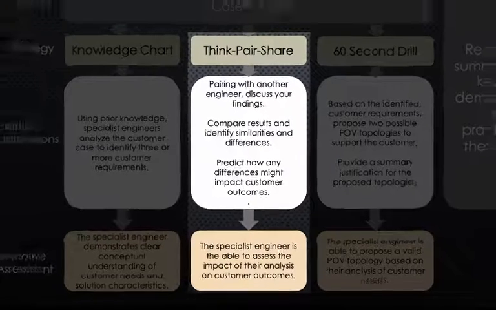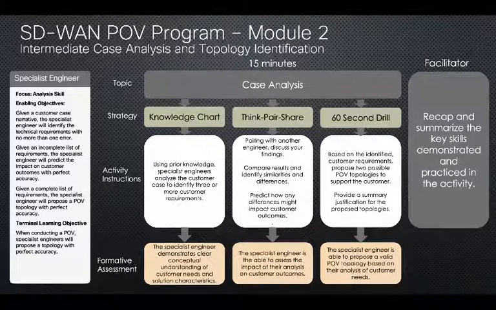This portion of the exercise helps engineers build confidence in their skills and develop awareness of how critical analysis is on customer outcomes. Formative assessment by the facilitator examines whether the engineer is able to assess the impact incomplete data will have on customer outcomes. This exercise should take 3 to 5 minutes.